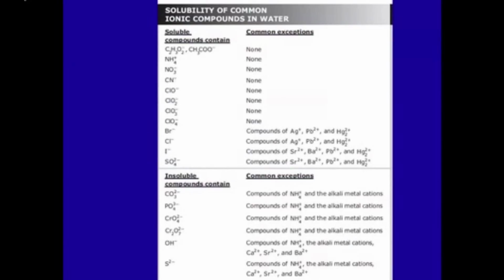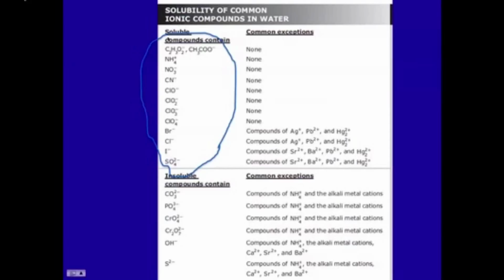On the back of your star chart, you have a list of what things are going to be soluble in water. This is kind of a confusing list, and we'll do this actually in class, but just to show you, these compounds are soluble in water. Now, if they have an exception listed over to the right, then those things will be insoluble. For instance, if we look at the last one here, SO4 2-, sulfate. If it's combined with strontium, barium, lead, or mercury, these four exceptions, it's actually not going to be soluble. But if it's combined with anything else, it'll dissolve in water.